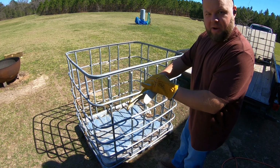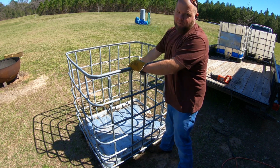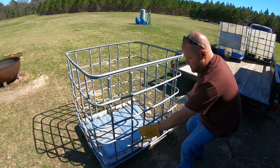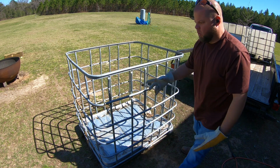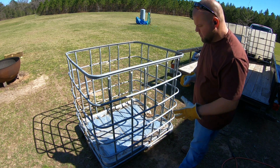All right, so the plan here is to cut out a large enough opening that you can get in and stack your firewood and pull it out. So from this bar to this bar, most people tend to cut out a small rectangle or square right here, and I find that works well for me too.